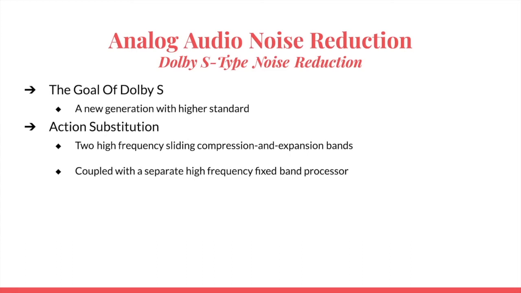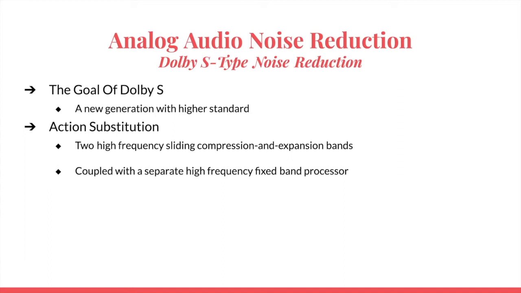Dolby S-type noise reduction was the culmination of over 20 years' experience in the design of noise reduction systems. Dolby S was designed to continue applying the least treatment principle, but in some powerful new ways. Even though it provides even more effect than ever before, the Dolby S processor devotes much of its energy to not processing the audio signal. In other words, more effect with less visible effort.